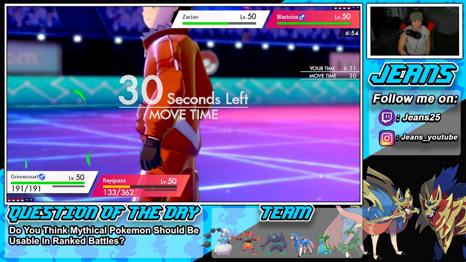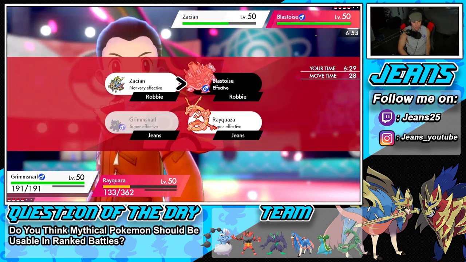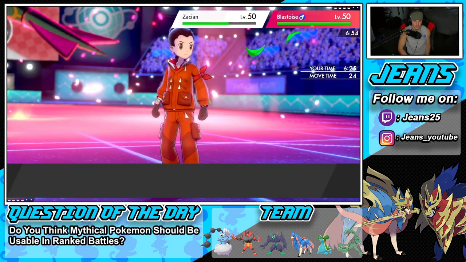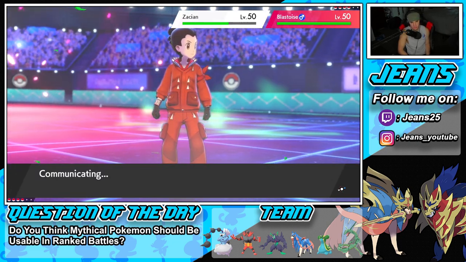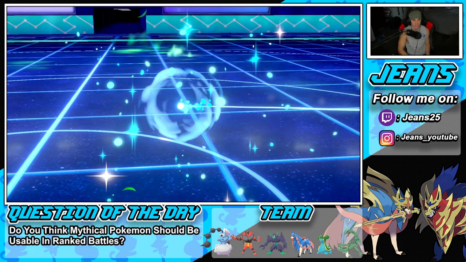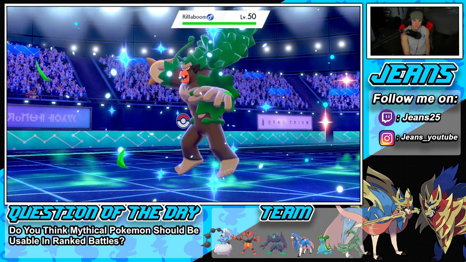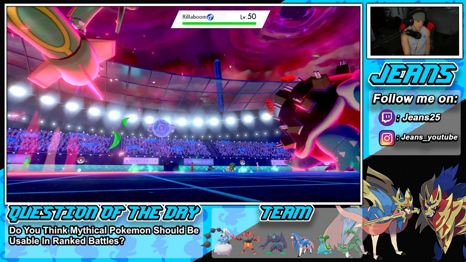And go there. And then I just want to go for a nice lovely Spirit Break here. Or I could Thunder Wave you. No, I'm going to Spirit Break you. I'm going to go for just Quake. I just want that special attack drop. Hopefully it doesn't protect Zacian. He withdraws Zacian. What do you think I'm going for? He's going to go back. Oh, yo. Nice swap, yo. This boy's swapping good. Dude, swapping good.